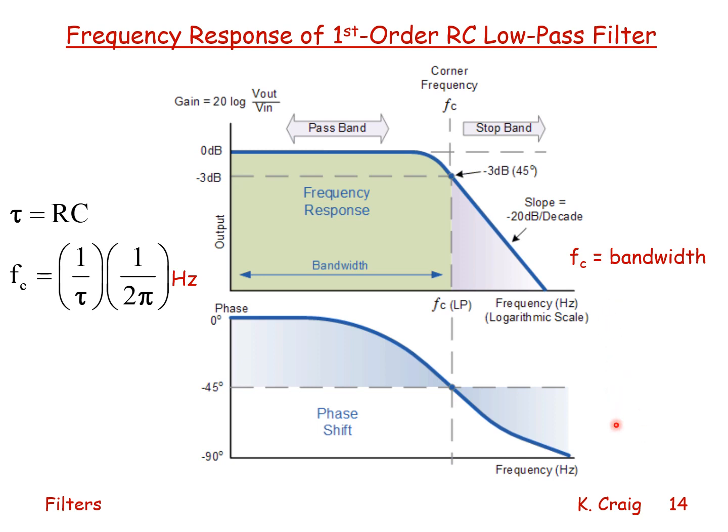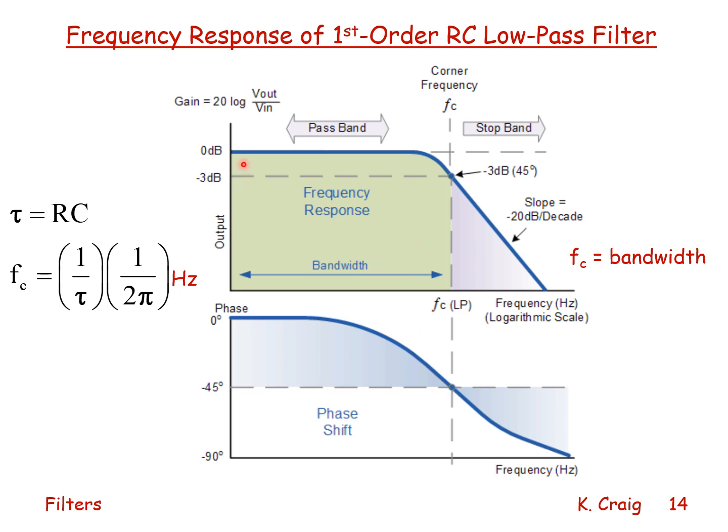So these two plots are the Bode plots for a first order RC low pass filter. The key characteristics are that the bandwidth, the cutoff frequency, is defined by 1 over tau times 1 over 2 pi, which gives me the cutoff frequency in hertz. At that frequency, the amplitude ratio drops minus 3 dB, or 0.707 of its low frequency value, and the phase angle at that breakpoint is minus 45 degrees.